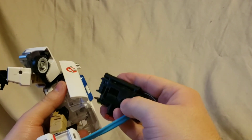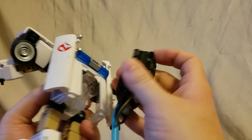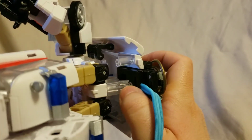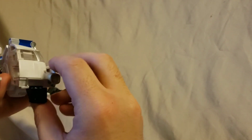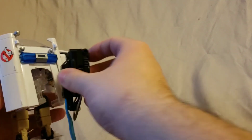So you can see there's a little port there, and the little dial there. So it looks like it's just supposed to go right there. You can see it pegging in the bottom. And it's like, okay, it's pegged. But it doesn't stay in at all, which is annoying because it makes getting them to stand almost impossible. It just tips them over.